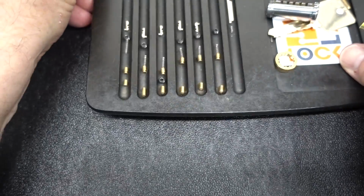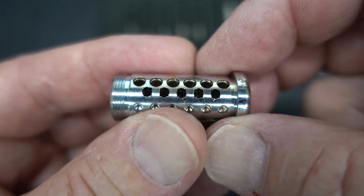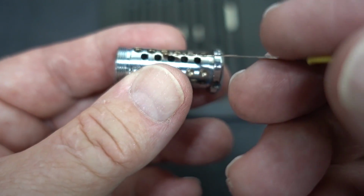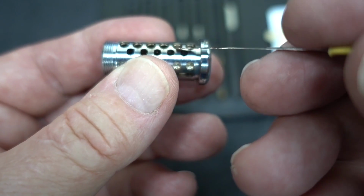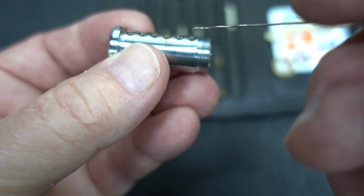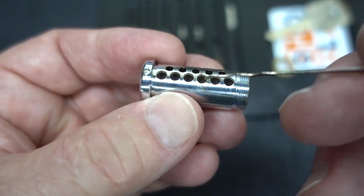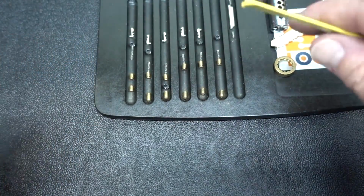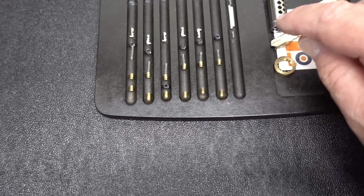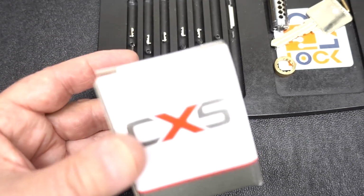And let's take a look at another reason this thing is so nasty. If you take a look at the core here, you'll notice that very ASA-like or Ruko-like, beneath here are undercuts on every single one of these 6. Every single one of these has undercuts on both sides, allowing that little sharp edge to get trapped up underneath there. So again, when you go to pick these things, very, very light tension. The moment you put tension on it, that forces that sharp edge into that little undercut, you are totally hosed. Keep it light, and you'll find you're able to pick your way into the CX5.